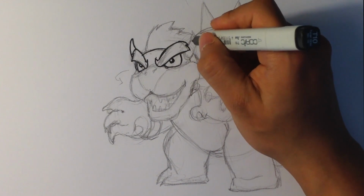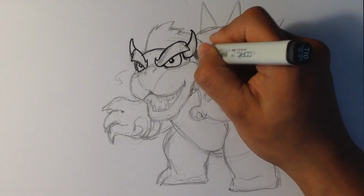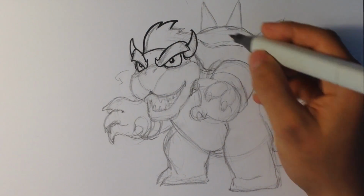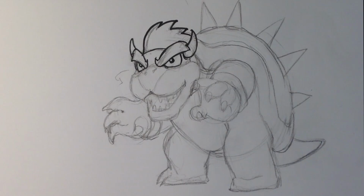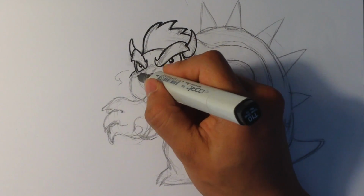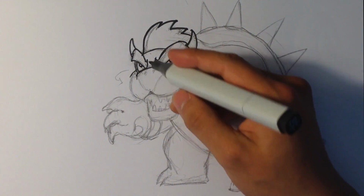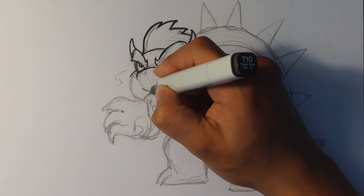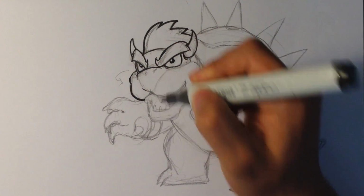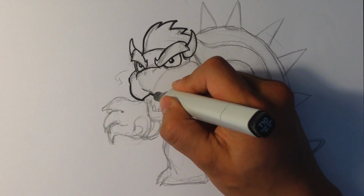Horns. Nose right here. This is weird because it's kind of an indentation here. I don't want to draw that line. I'll just kind of indicate it slightly. Try to be careful, you know. Pick my shots, kind of like in fighting, you pick your shots.